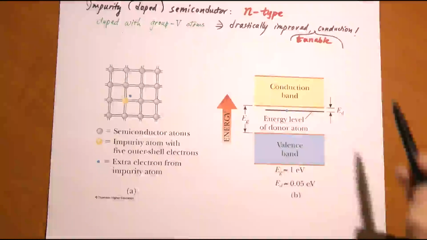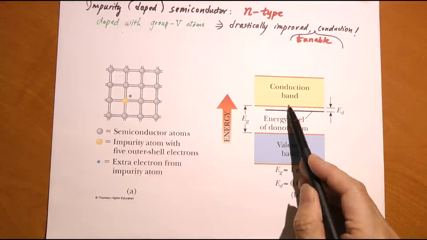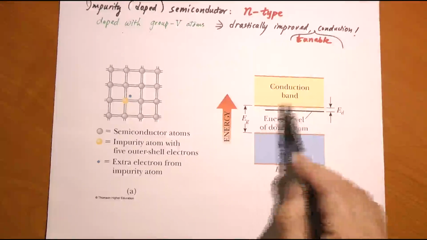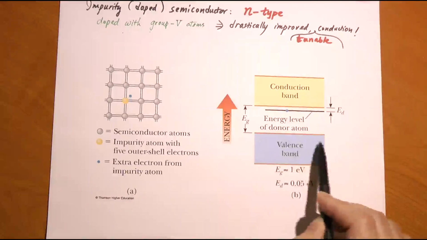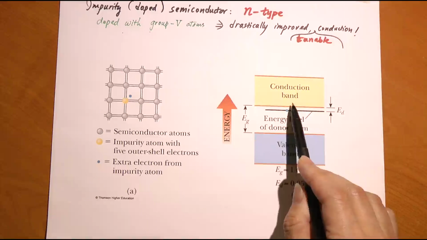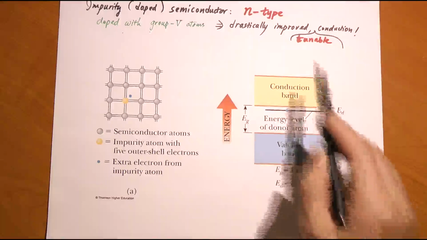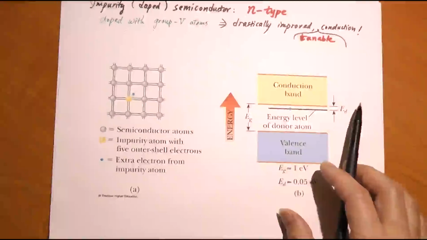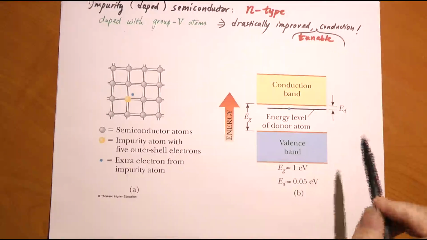Why do we call it N-type? It's because it is the electrons, not the holes, that are producing conductivity. The valence band is essentially still empty because that gap is too large, and therefore it is basically the electrons, or negatively charged particles, N standing for negative, that are contributing to electrical conductivity, so we call it N-type.